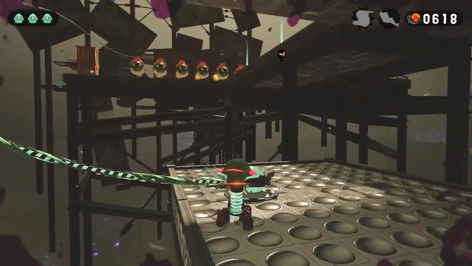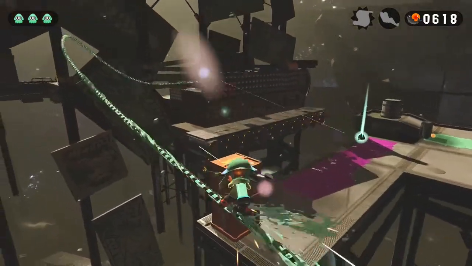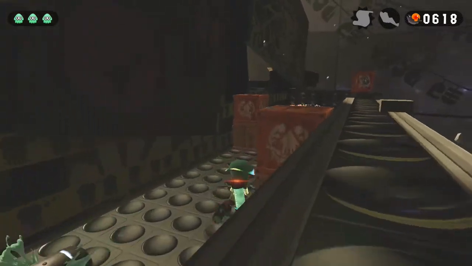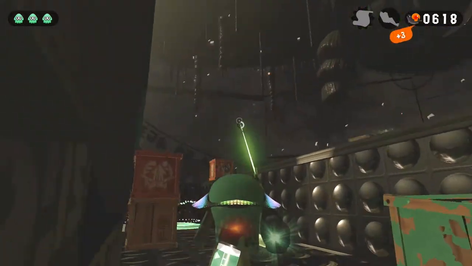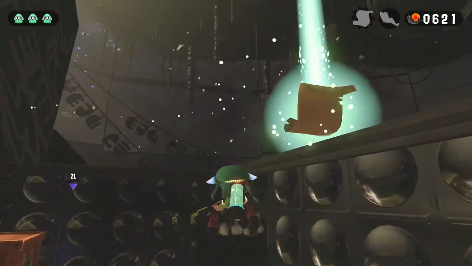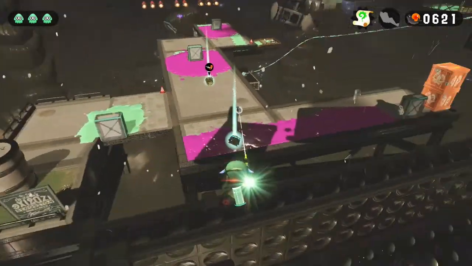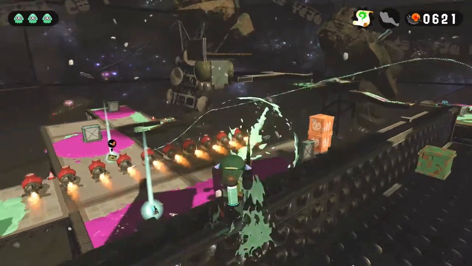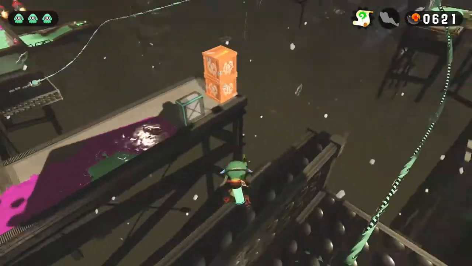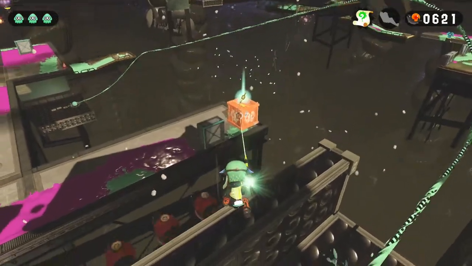Jump down here, and take this grinder. And it's in that box right up there. You want to grab it before you fire yourself back down here. Also, before I do, just to save time, that was a waste of ink right there.